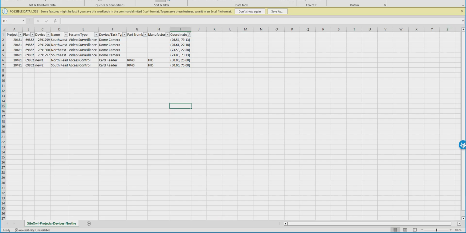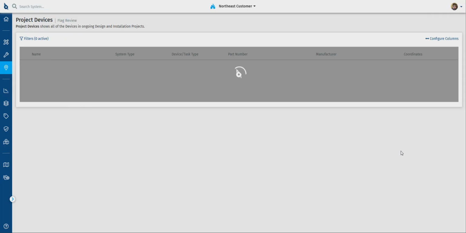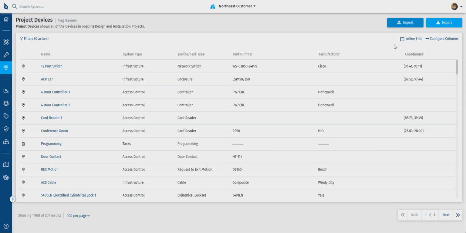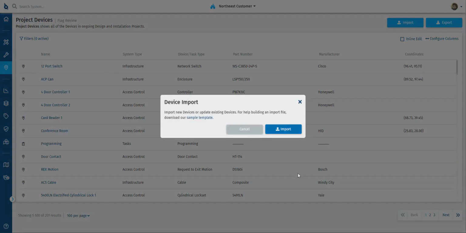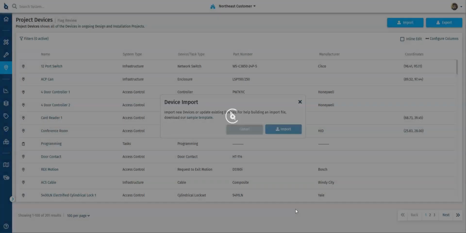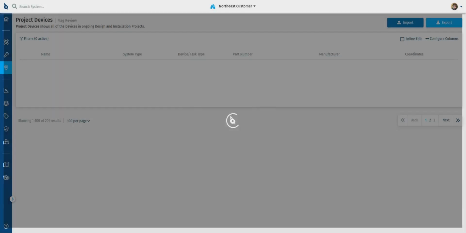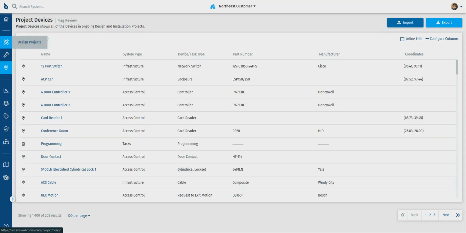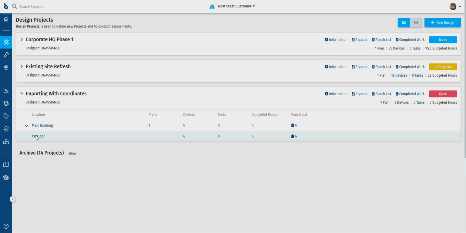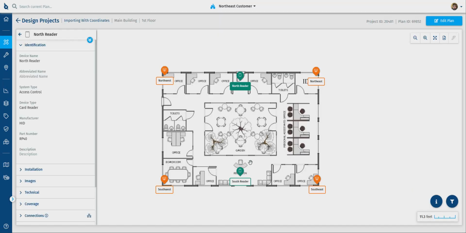Once I've done this, I can save it, and then I can import this back in. And then once I import this in, I'll be ready to just check the correct spot. So I'll go ahead and import this in. Go ahead and choose this file here, import it in, and once it takes, I can click on the plan itself and verify that it's in the correct spot, and voila.